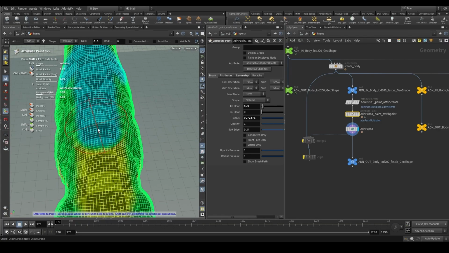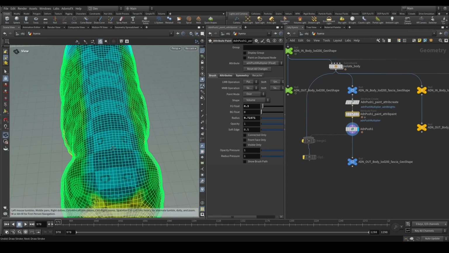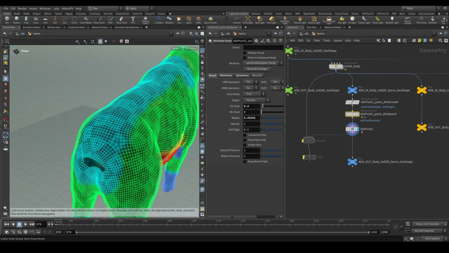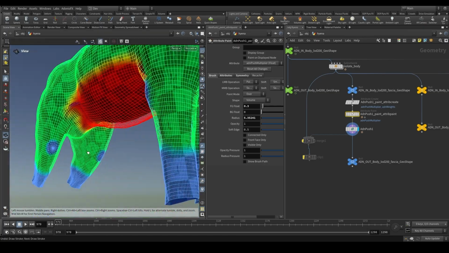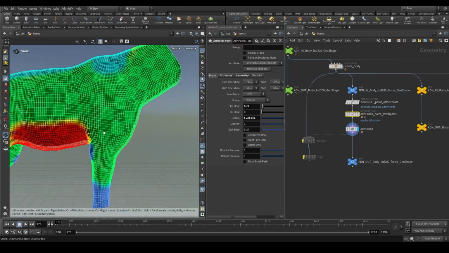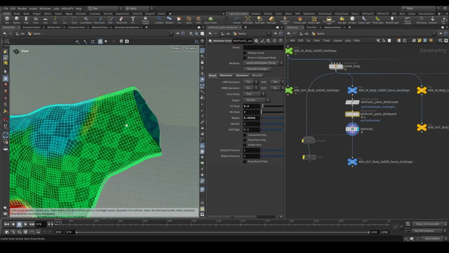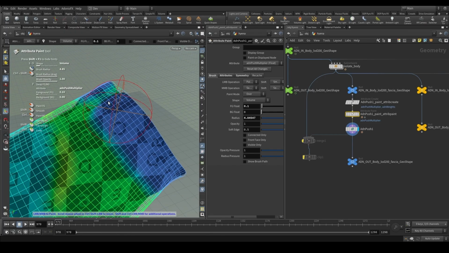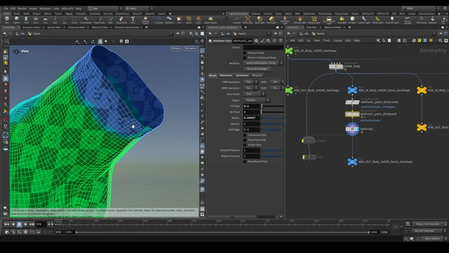So like this. Great. I don't think I'm missing anything. We also may want to not push in this area all too much. So let's say that we want to use a value of 0.1 here.